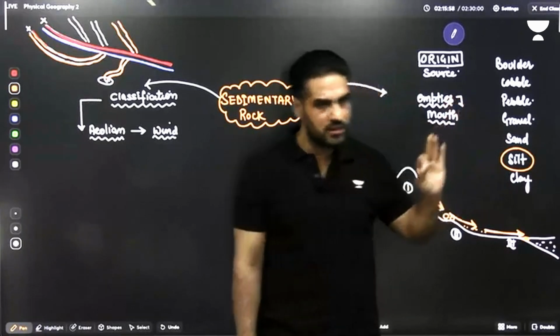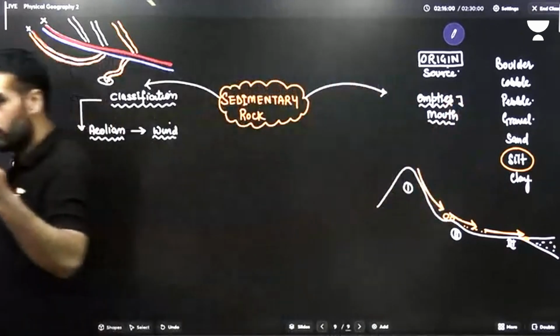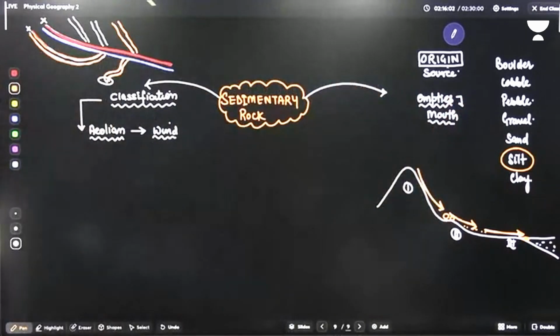Hope it is clear. Similarly, the wind, where will wind blow mainly? Everywhere wind will blow. But where will the wind action be more dominant? In deserts. Why? Friction is less. हमारे यहाँ पे भी wind चल रही है. But here you have trees, you have buildings. So what will there be more? Friction. So the erosional activity of wind will be more or less here. But if you go into the deserts, is there any vegetation? So what will be the friction? Less. So wind will be an active agent of degradation in deserts.